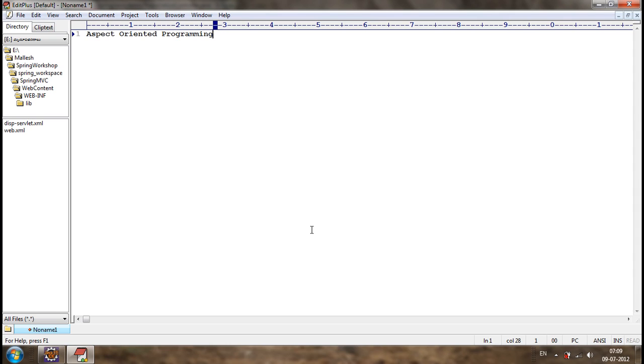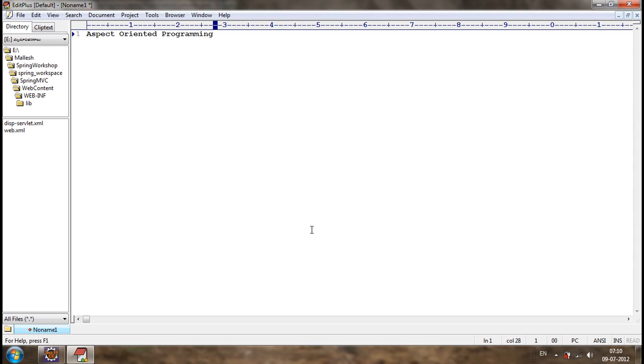We have the proxy service, so the proxy will act as a layer. The proxy object first diverts the call to the advice, and then again the specific method will be called. This is a very basic thing for AOP.